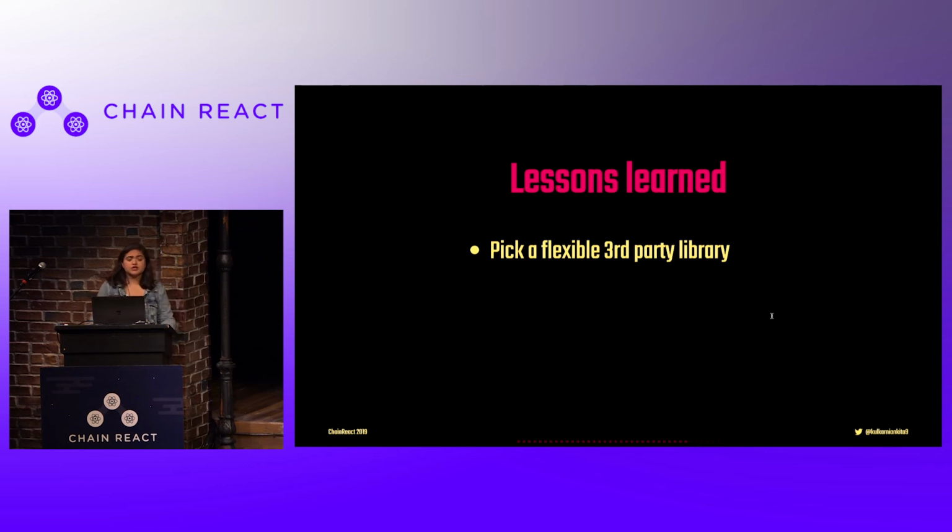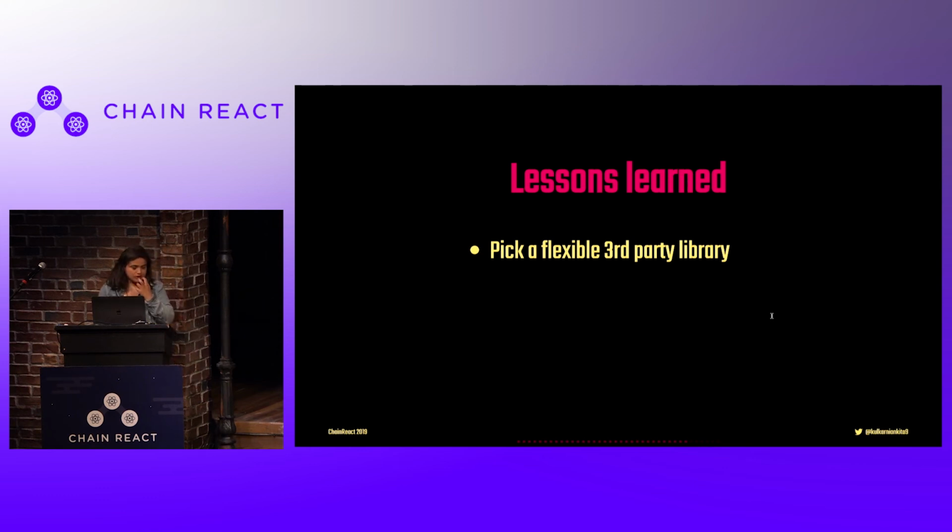When you're using a third-party library, just make sure that it's flexible enough that you could actually inject accessibility properties into it. When I was building this demo, I used a library for onboarding just so that I can demonstrate accessibility in a very simple way. But the library itself wasn't flexible enough for me to add properties to it. So my onboarding experience was not accessible. And that's a problem, right?